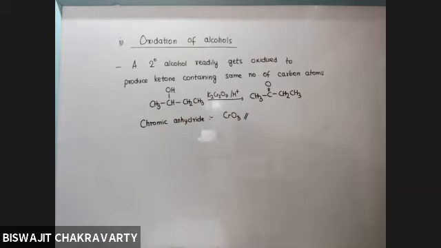So after the ketone is formed, if you want to oxidize further, it will not happen under normal conditions. Under drastic conditions, meaning high temperature, the ketone will also be oxidized, but in that case ketones will not be able to maintain their carbon, as there will be carbon-carbon cleavage. The ketones will break into pieces and produce smaller carboxylic acids. So we are not going to get into the drastic conditions; we want to keep them in normal conditions.